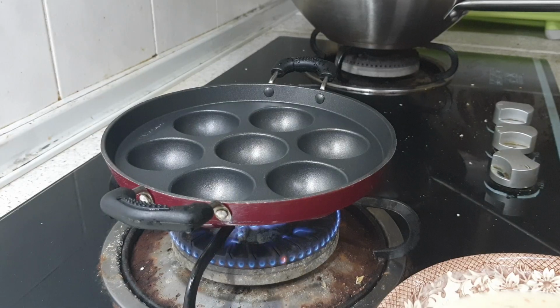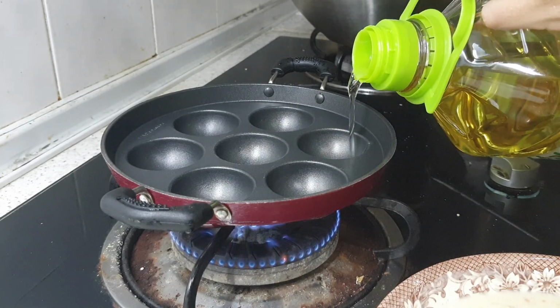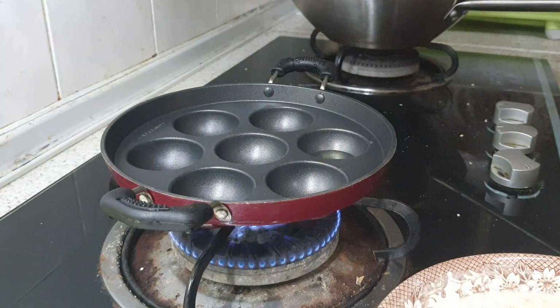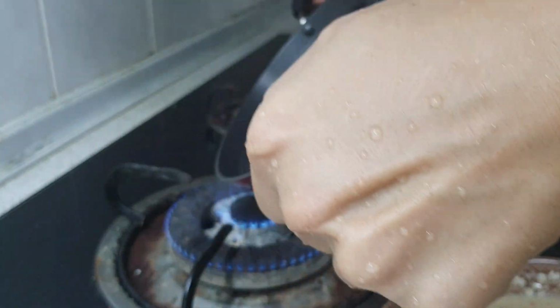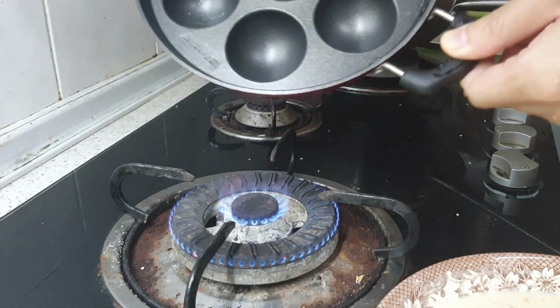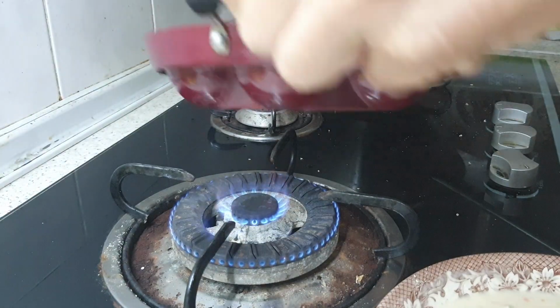I've heated up the takoyaki pan, so I'm going to add a bit of oil, and then I'm going to swirl the oil around. You can just tip it over to spread the oil, to make sure that the oil goes into every side. Okay, and we'll just let this heat up and we'll come back.